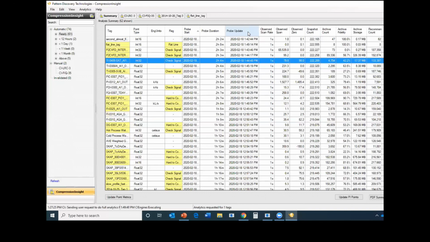Yep. So what we did in terms of evaluating archive signals now is we used the exact same algorithms. We worked with OSIsoft on this. We used the exact same algorithms with the same modifications that they made to the boxcar and swinging door algorithm to be able to recreate the archive values. So that's how we can do the comparisons.